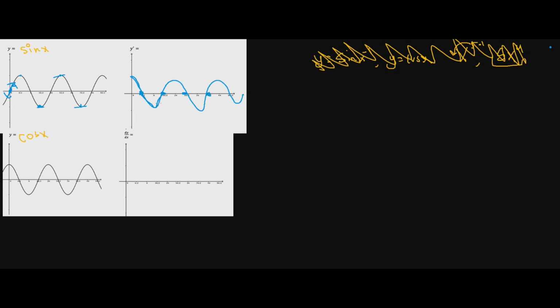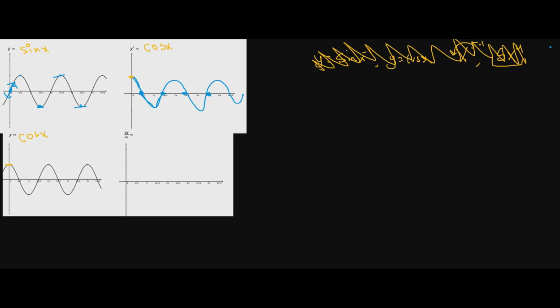Let me ask you a question. What do you notice about the derivative graph that we just drew? If you look very carefully, this graph right here is identical to this graph right there. Look at them. It starts up here and then it goes down. I drew it poorly, but they look identical to each other. They're the exact same thing, so it turns out the derivative of sine is actually cosine.